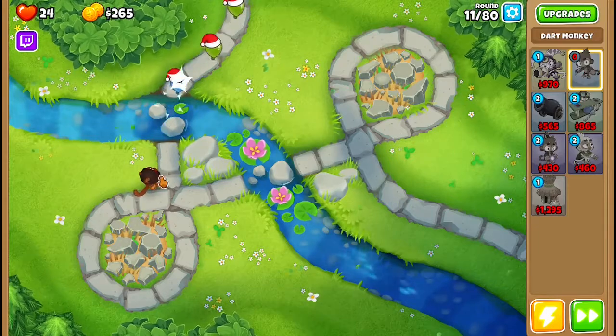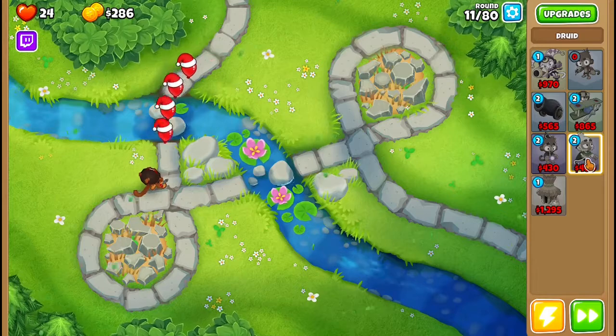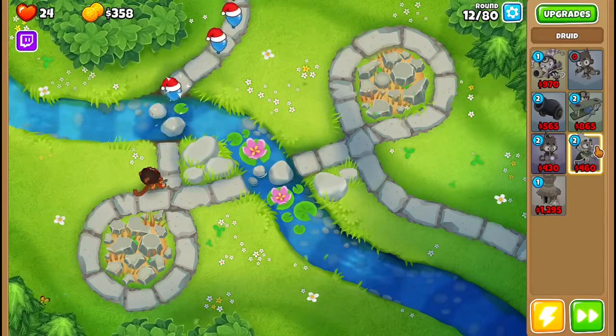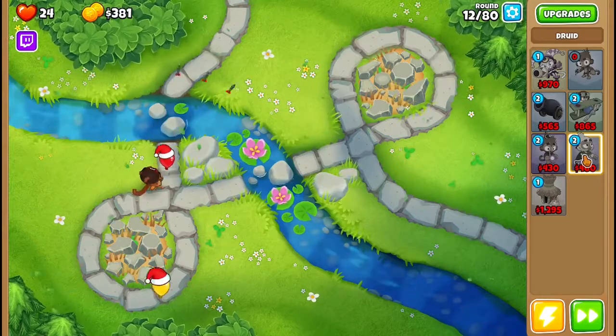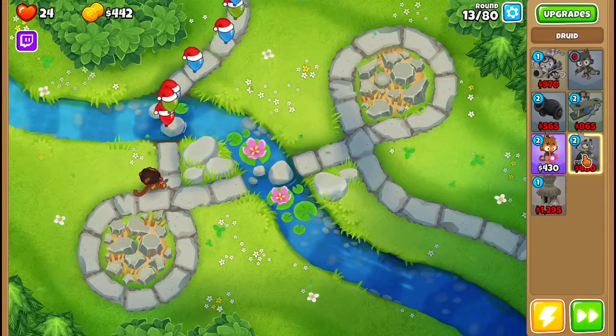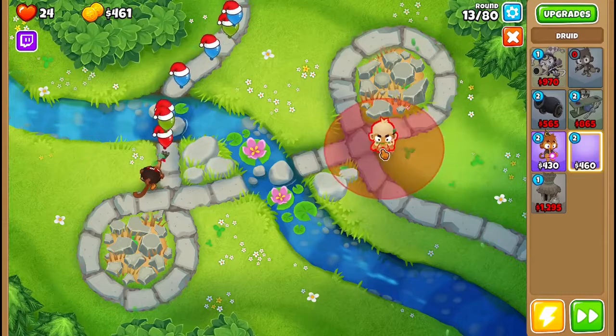Just maybe. Alright. So, I'm going to place a Druid pretty much the second I can afford it, because it's one of the cheapest things here that has high damage potential. At least early on. So we're going to probably buy it mid-round here, just because I think we might need it soon. Let's place it at the end here.